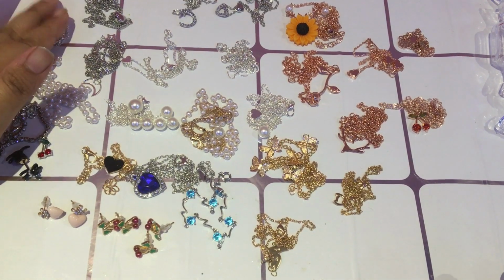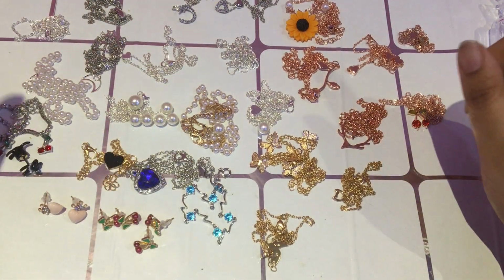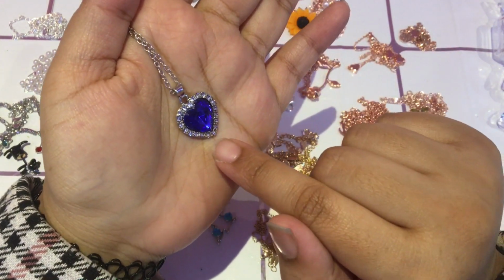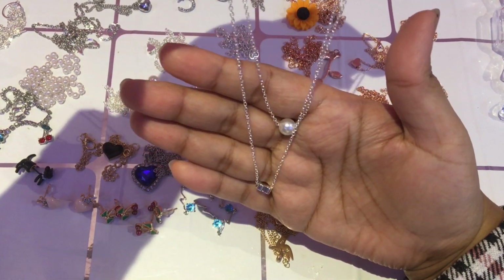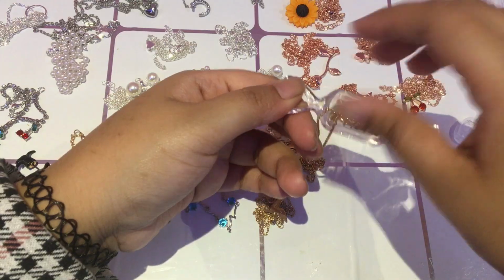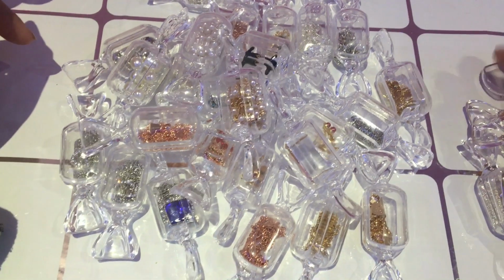I already unwrapped all of them. Have 13 of them. You can see how pretty they are. The Heart of the Sea from Titanic movie. See, it's double layer. Hopefully we can put all the jewelry inside the case, except these 3 cannot fit. You can see I cannot close them.